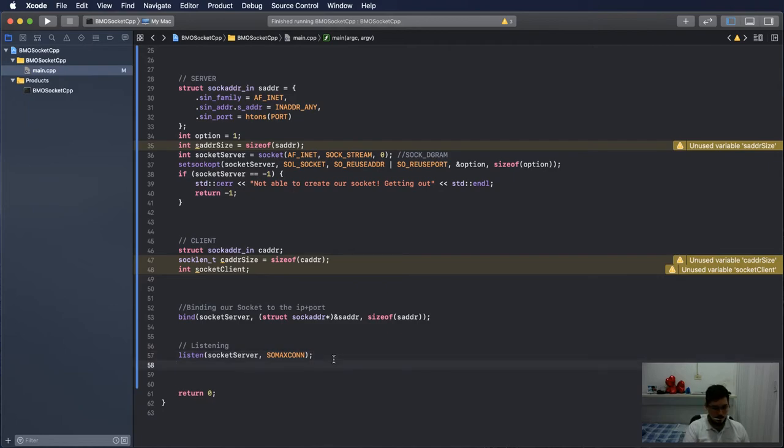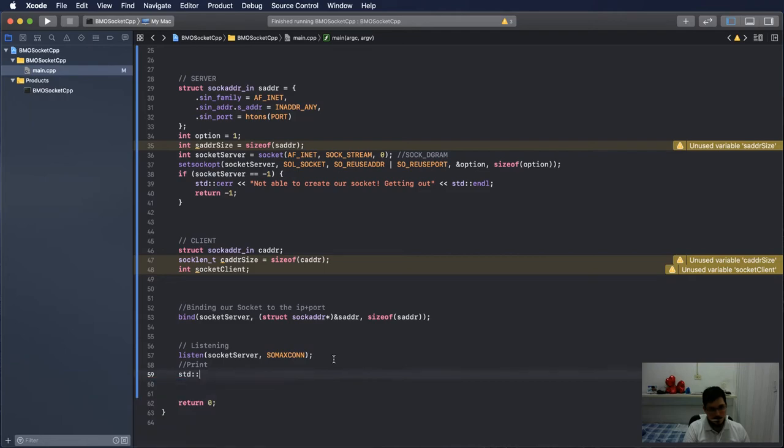So let's print. You guys will see that printing in C++ is a little bit harder than in other languages.